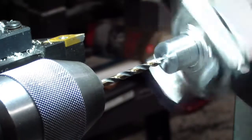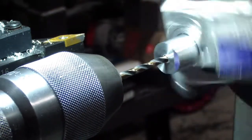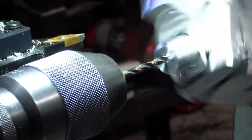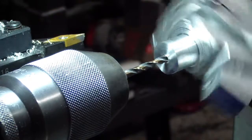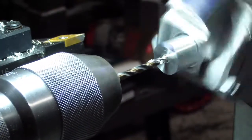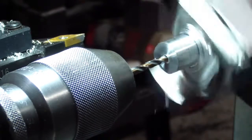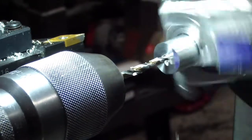One of the things to keep it from slipping and turning further in here is just periodically clean the chips off the kit so that it doesn't grab. When it grabs is when you're going to have to come back in and re-indicate again because of that chip jam. Whenever I feel it getting a little bit tight, I always make sure that I come out and get those chips cleared off. We're almost through, just a little farther.